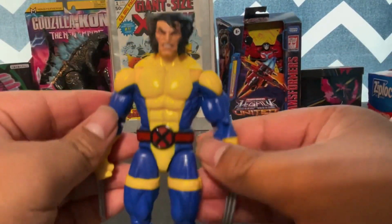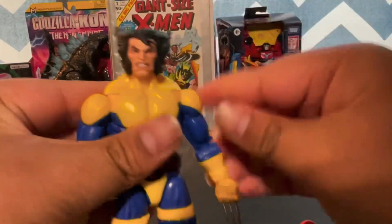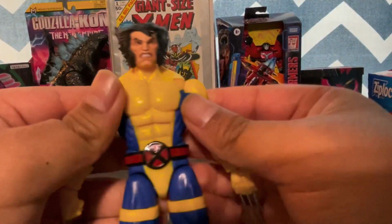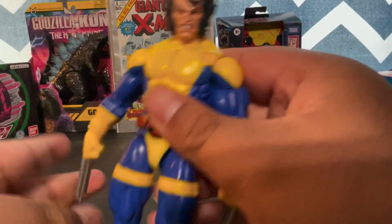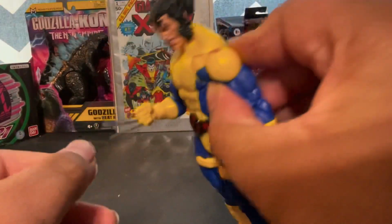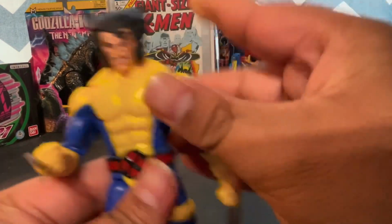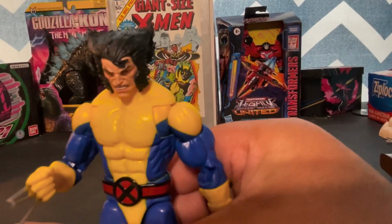So yeah, this was my review on the Marvel Legends Wolverine from the Retro Collection, or the Retro Card. This is a really nice Wolverine. I'm excited to get the other two packs. This is more of like a part one to a bigger review. I also have the X-Men 97 Logan on the way. Big Bad Toy Store just did a restock. It was a very quick restock, but they did restock on that 97 Wolverine, and I was able to get him. So I'm definitely going to be reviewing that guy. I'm going to compare that to this and do some head swaps, so definitely look out for that.